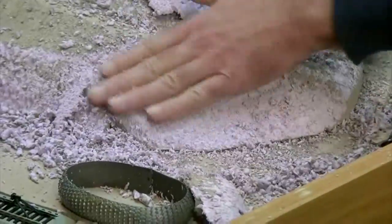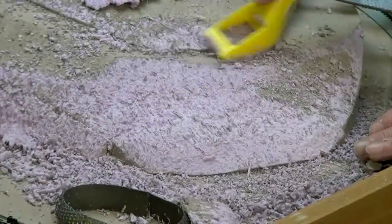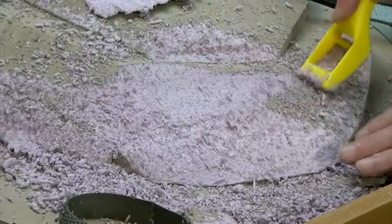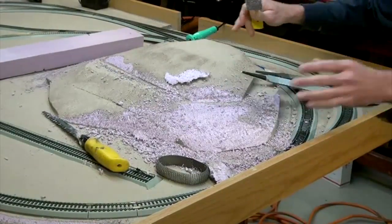Look at how nice that works. And then see how I go over that with the final smoothing. And then we can get the hills to blend together. Eventually, this is just going to be one smooth hill with constant gradients throughout.